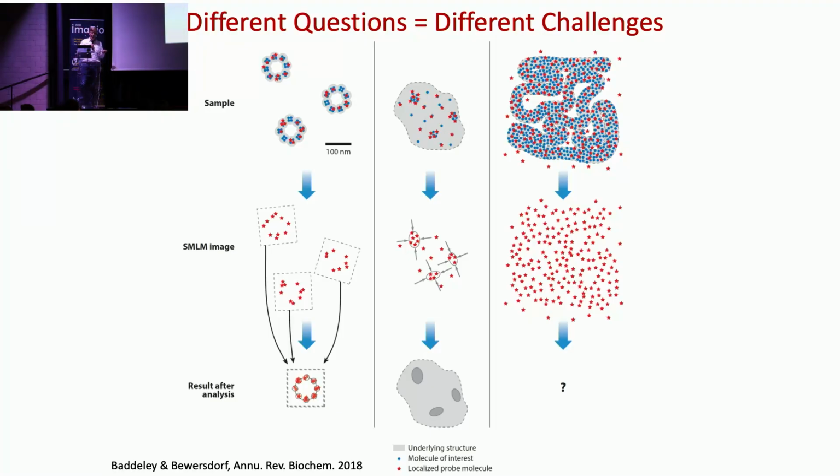If you want to image nuclear pore complexes, until recently at least, the community was convinced that nuclear pore complexes all look the same. So you can image 100 nuclear pore complexes and apply, for example, single particle averaging techniques to get the perfect image of a nuclear pore complex. In that case, you don't need to have a particularly high localization density of each nuclear pore complex. It's fine if you only localize 10 of the 32 copies of a particular nuclear pore, and in the end you still get an excellent image.